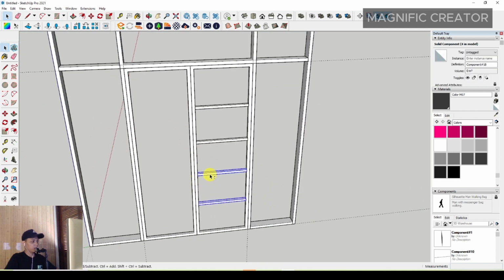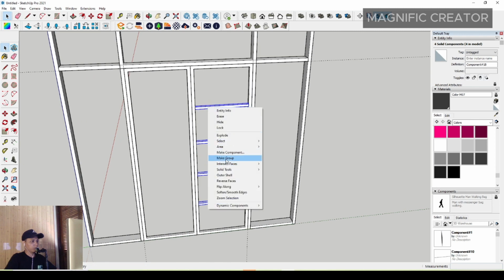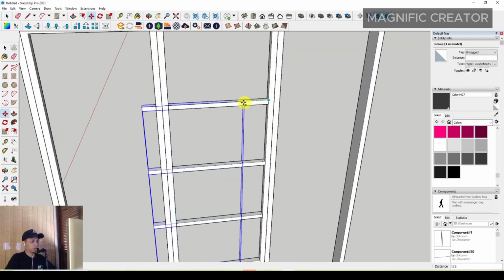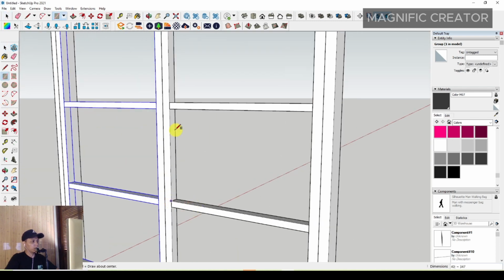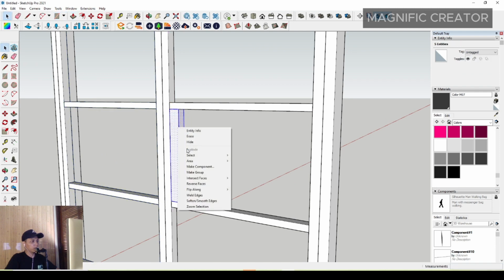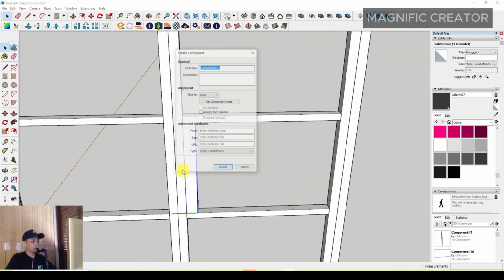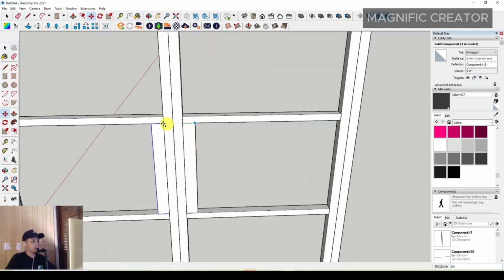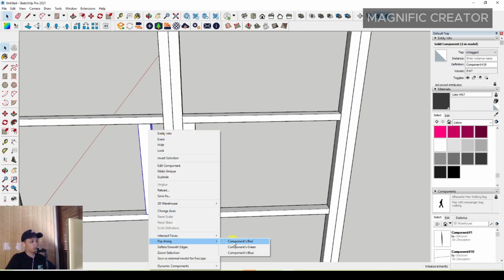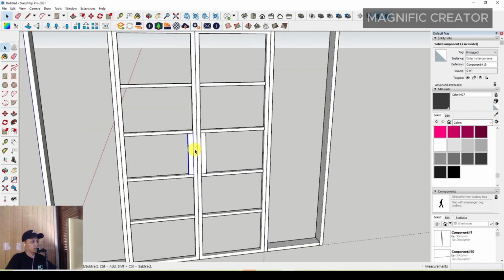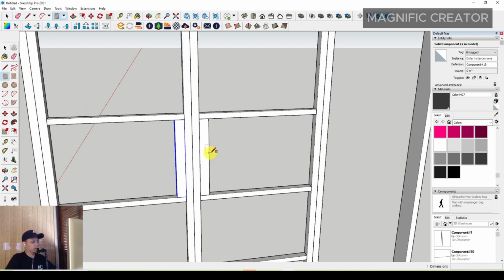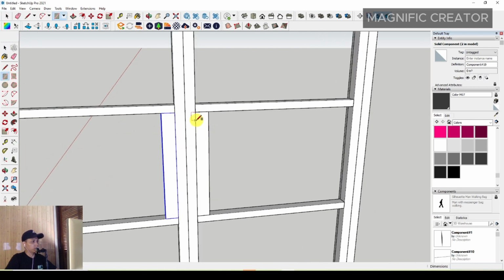Okay, and then you can make it a group, and move and press Ctrl to duplicate it into the left position, and then you can use a rectangle. You can use a rectangle, then push it on the right side to make a door handle. Then make it a group, make a component, create it, and move it on the left side and flip it along the green axis. Then move it to the appropriate position, so you can make a door handle using this rectangle.